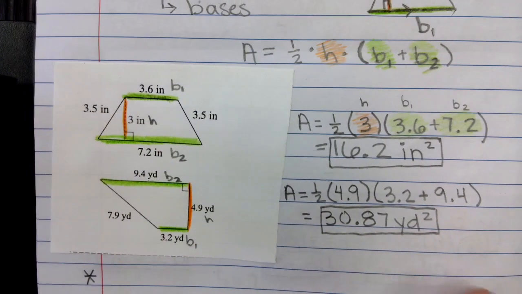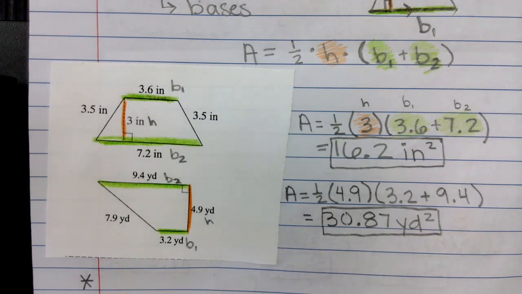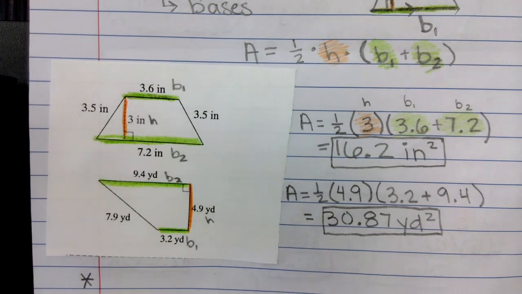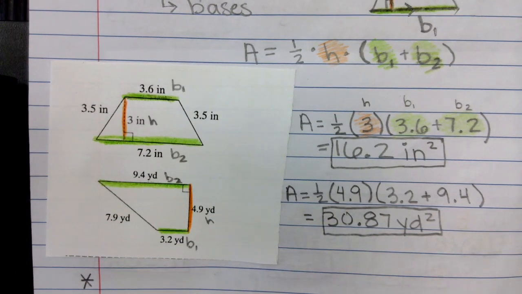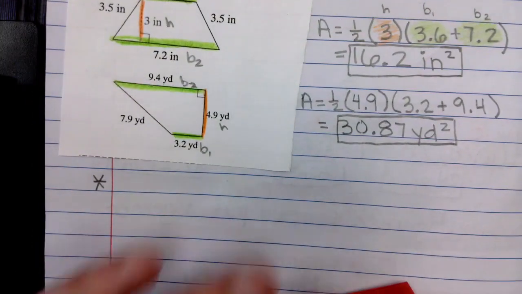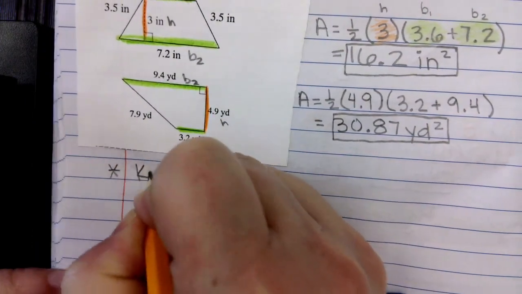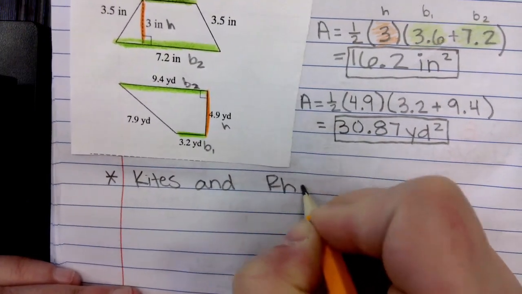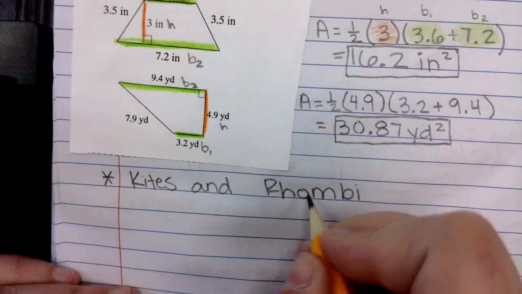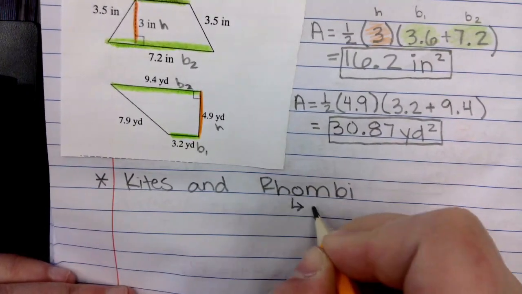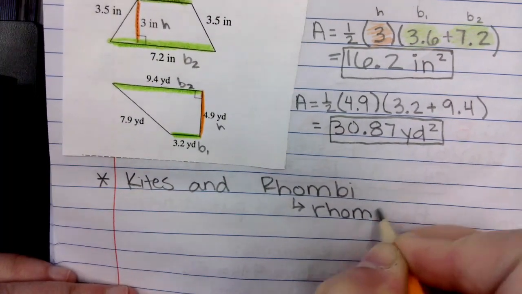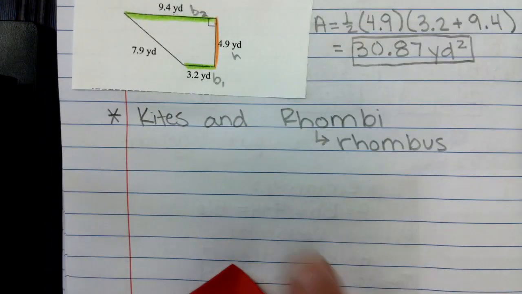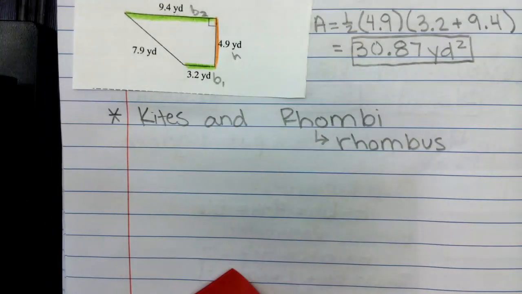Next one. We have kites and rhombi. Which, remember, a rhombi is really the plural form of rhombus, but because we're titling something, we want to use our parallelism, meaning if I make this plural, kites, and make rhombi plural, I want to say kites and rhombuses, but that sounds silly. All right, a kite is kind of like this goofy shape. I have a picture here, or I cut one out for you.